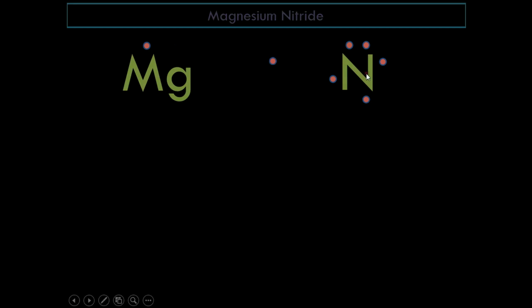Magnesium will give its electrons here and here. So this one is like neon already. Since it has lost 2 electrons, it has a net positive charge of 2, because there are more protons than electrons for this magnesium, but we'll write it later. This nitrogen still needs 1 electron to become like neon. Where will it get that electron? It will get it from another magnesium. So 1 magnesium here will provide that 1 electron to fulfill the wish of this nitrogen.